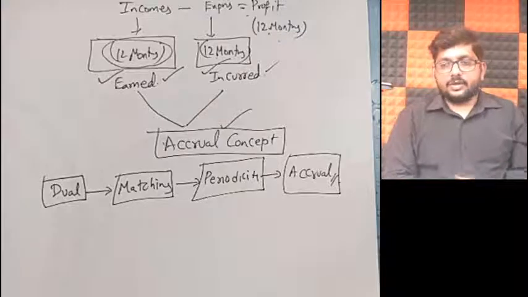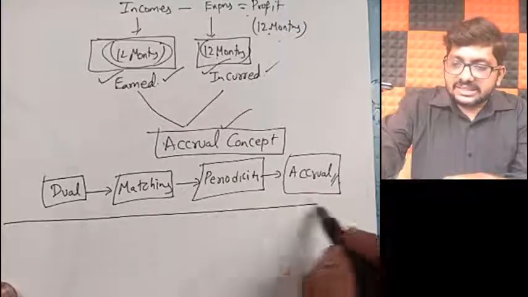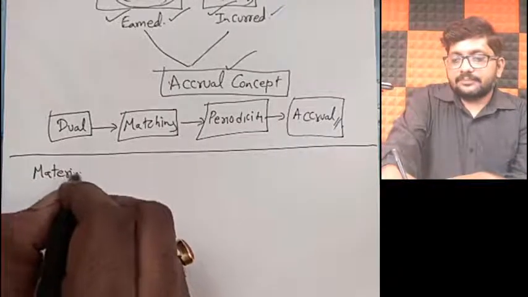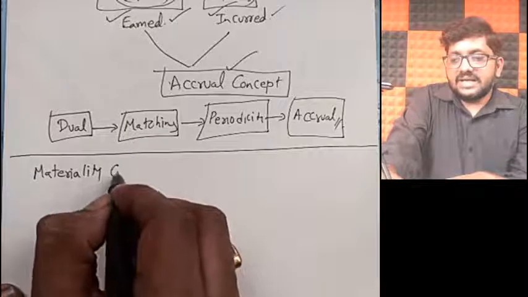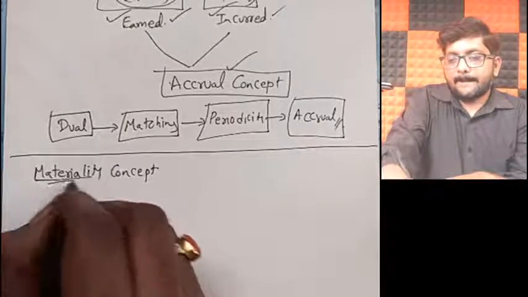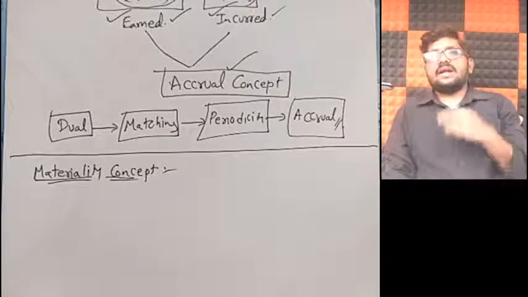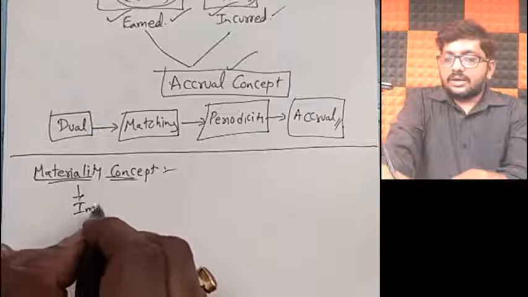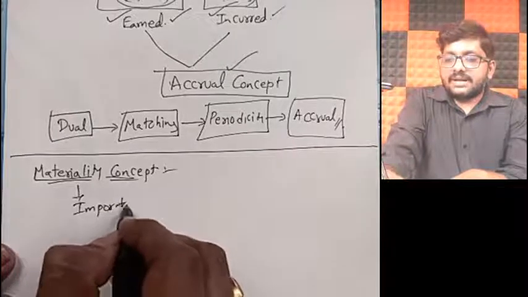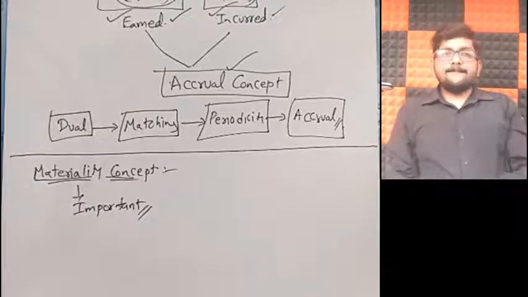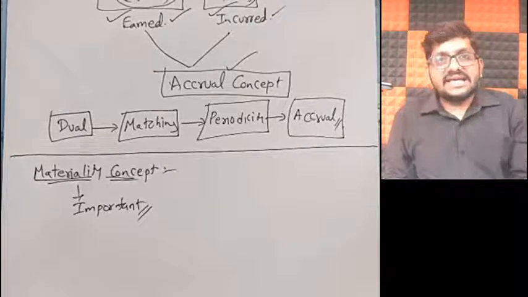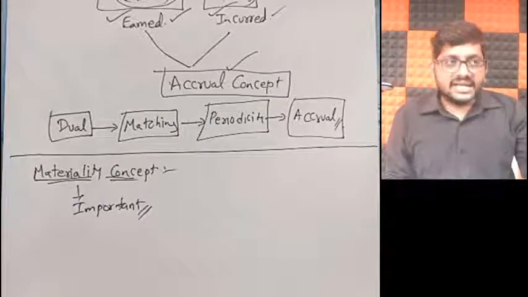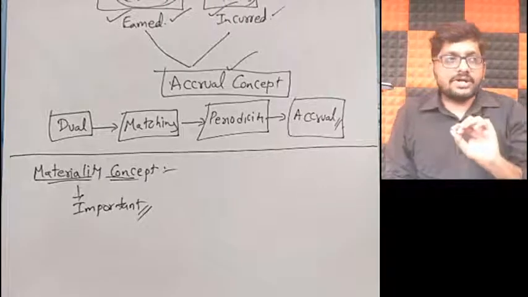Hope you understand? Good. Apart from all these things, one last concept that I want to discuss today is the materiality concept. Sir, what is materiality concept, sir? Material means whatever is important for us. Whatever is important, we call it as what, my dear friends? Material. So whatever is important is called material.